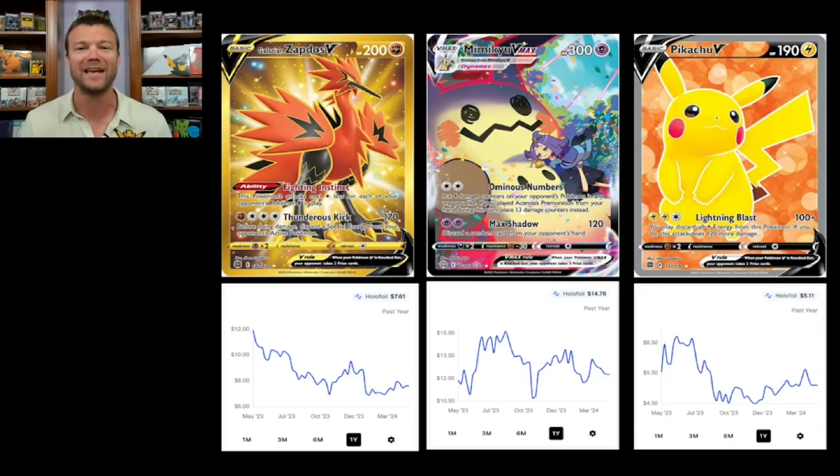My final three picks: starting with the Zapdos. Zapdos is like the sneaky great character from Pokemon — every time we pull grading report videos and look at volume at PSA, Zapdos is always up at the very top. It's sitting at a one-year low at $7.50 — I think that's a great pickup. Then you have the Pikachu V full-art right there at $5. It's not going to pop to $40–$50, but could it get to a $15 card in time? Absolutely, and it's just awesome to have in the collection. And the one I saved for last, that Mimikyu — I love that card. I love the art, how they're in a spring field with sunshine coming down and she's chilling on the giant Mimikyu chest. It's already a top 15 card at around $15. I could totally see this being a sneaky card that pops up in the long run.